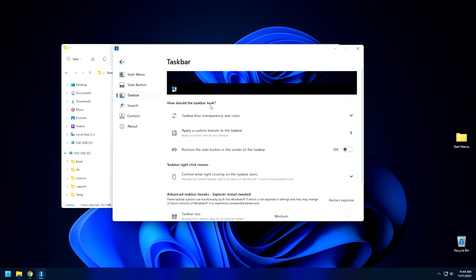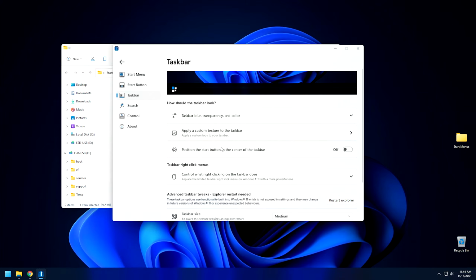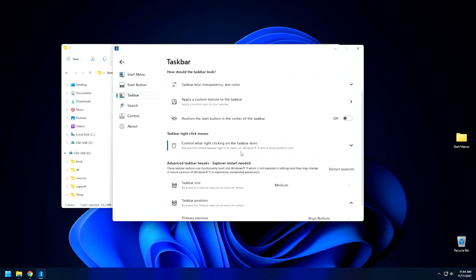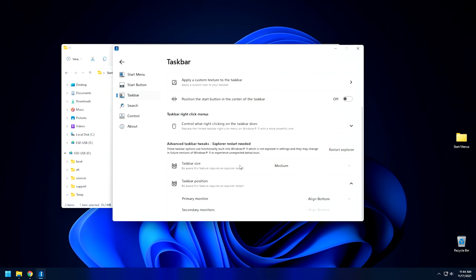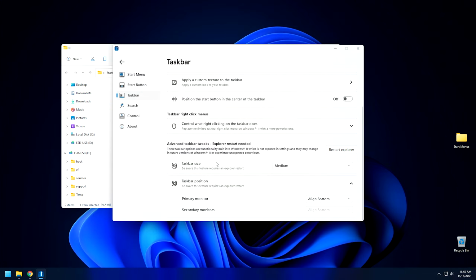Now from the taskbar, it also gives you tons of different settings that you can change within the taskbar itself. Some of these settings are repeated, like the position of the start button, but that's okay. They put them in different spots so it can be easier to find them when you're looking for them. You can also make other changes like the text size as well as the primary monitor that the taskbar sits on. It's actually pretty limited with what settings you can change with the taskbar, which is a little bit of a bummer from a retail program like this. But now we go on to the next one.